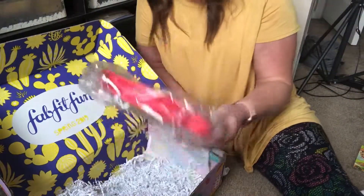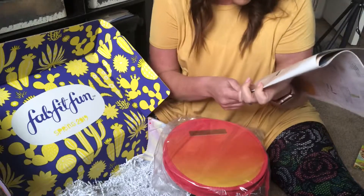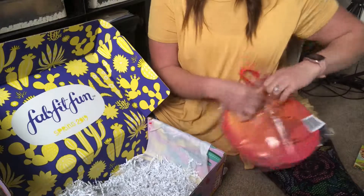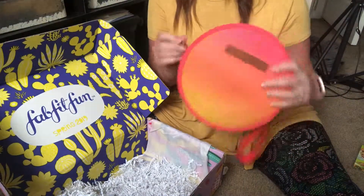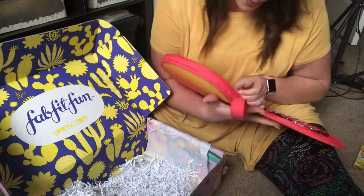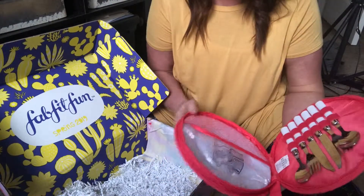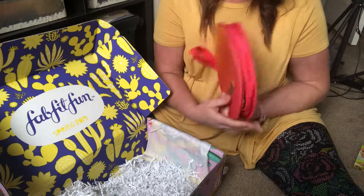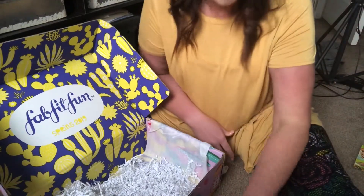I picked this, which — now that I'm thinking about it, I don't know why — because it is the Sunny Life Lovers Picnic Set in Malibu. It's super cute. I did pick it to be in my box, but it wasn't the brightest decision. This could actually go in my mother's new camper box. Look how cute this is — it's only for two people, so it's perfect. I was thinking stuff like this is always for a family of four, and I definitely have a family of six. So this is super cute for like a date night picnic dinner. Now I'm totally planning a picnic dinner!